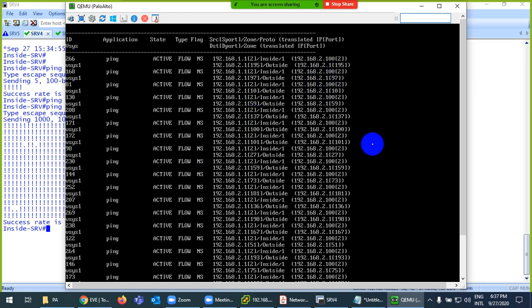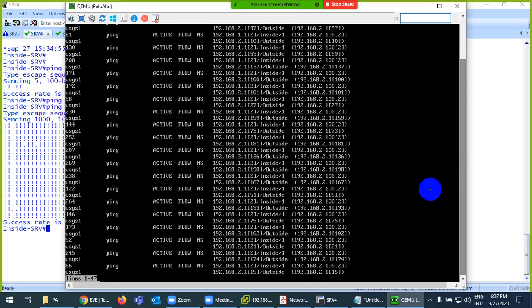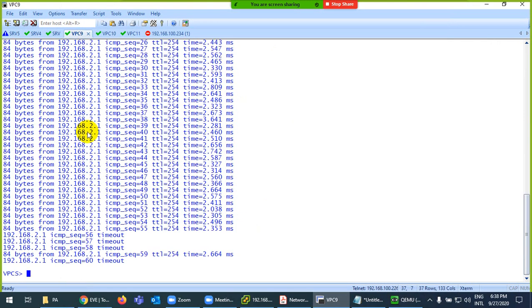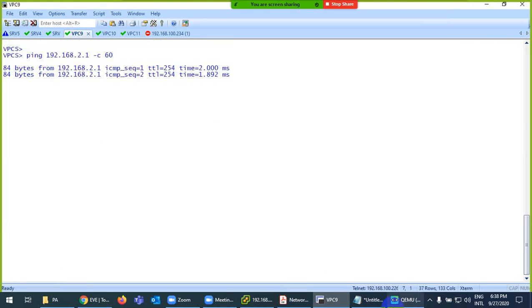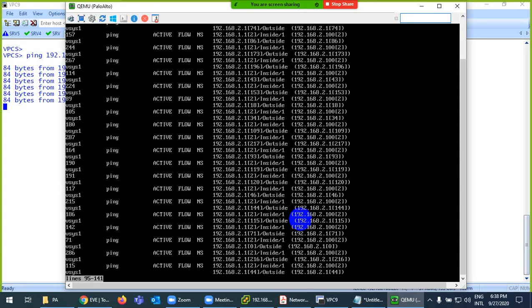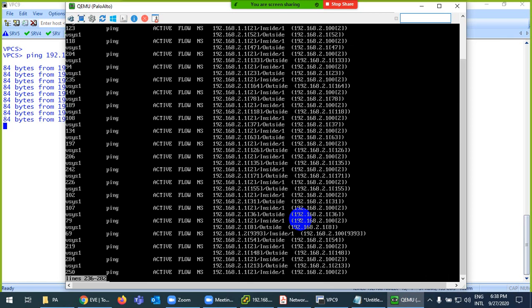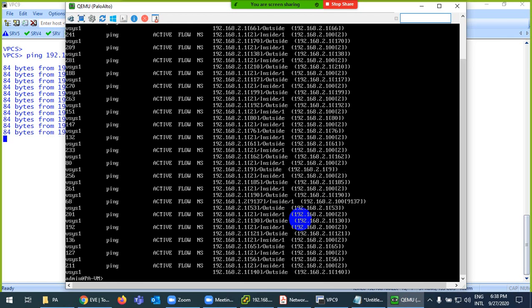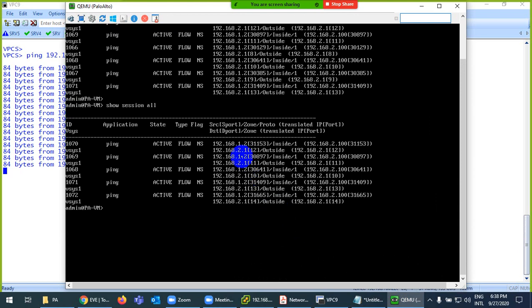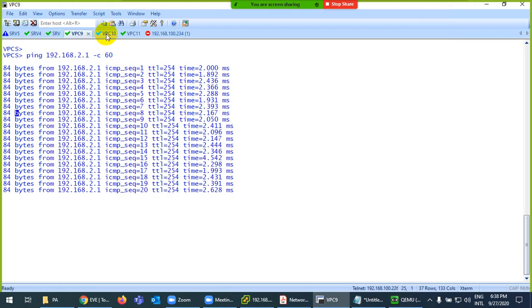So 1.1, and we also ping from the other one, 1.1 and 1.2 as well. So I need, okay, that one is expired. Yeah, this one is stopped. So let me ping this one, and now if I refresh, 1.2 should be there. Okay, so let me refresh and see again. Yeah, so 1.2 this time as well, the one which is sending a packet.